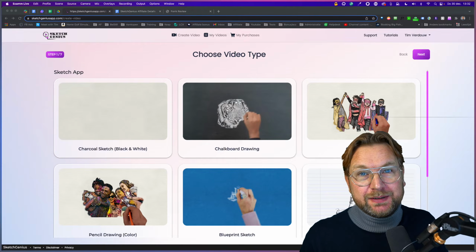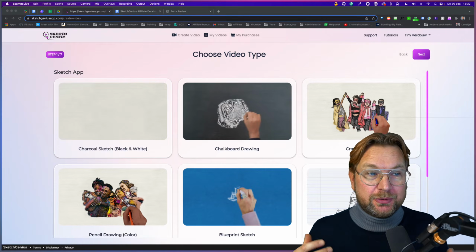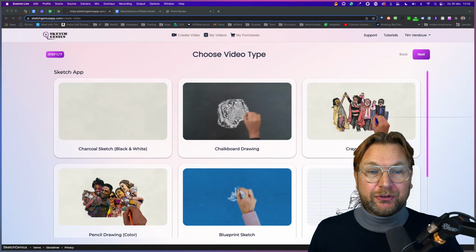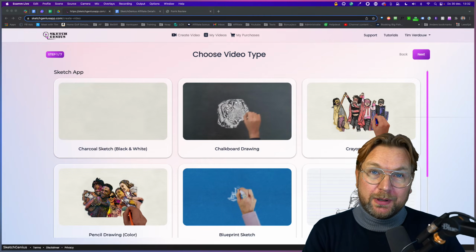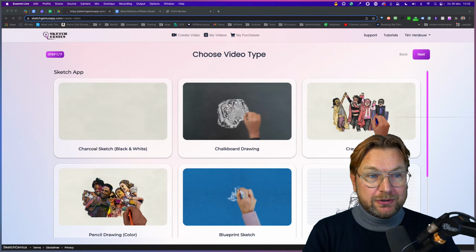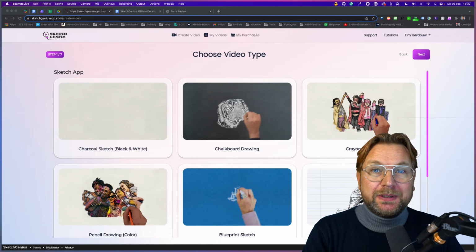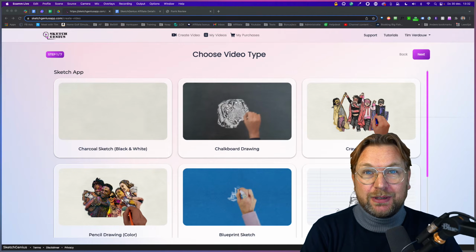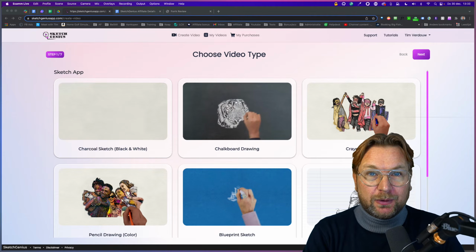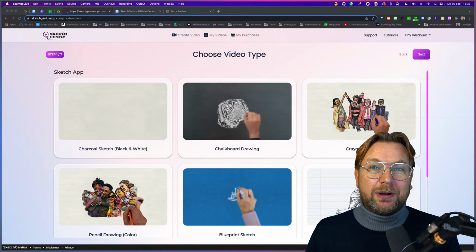Now, SketchGenius is a platform that allows you to create sketch videos. It's pretty cool. You can do that with existing photos or from photos from Pixabay, integrated photo libraries. And it's a pretty cool program. It is pretty genius. You can create some very nice videos with this platform. So I can't wait to show you all of this.